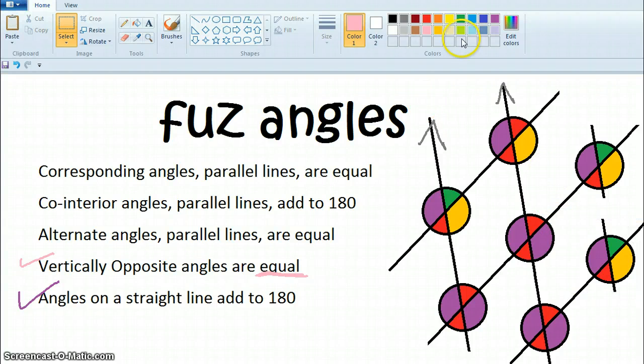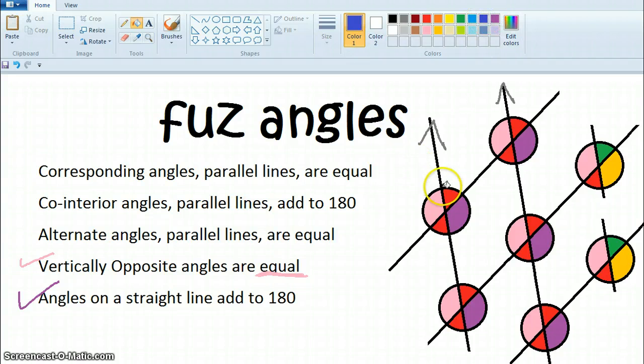Okay, so I'm going to go back to my original where I had your purple there and I had the red there. Okay, and the one that we're going to look at is, let me see, I'm going to look at this angle here. Which one's corresponding to that? That one. And that one. And from there to there, that one. And that one. And that one.